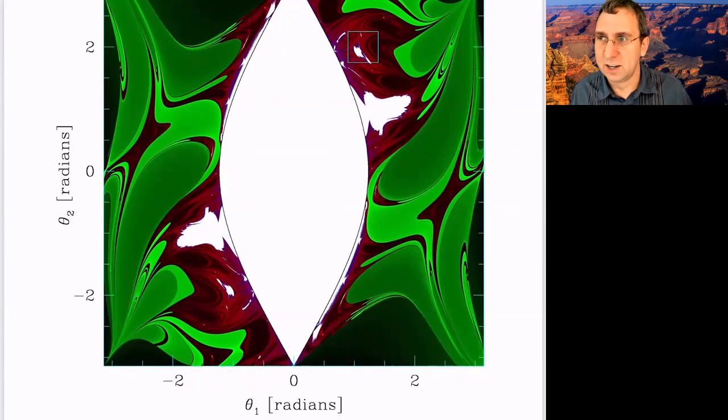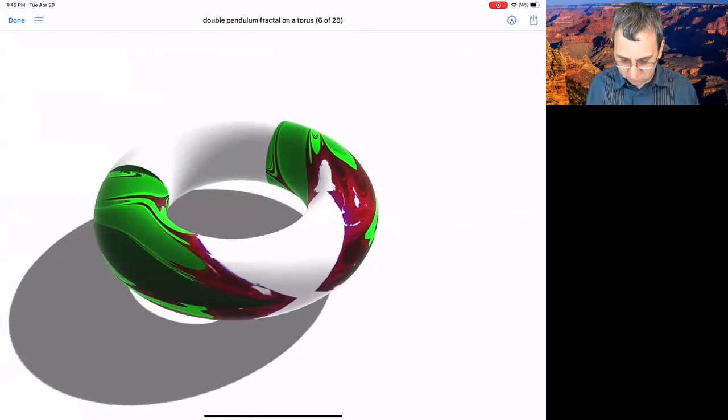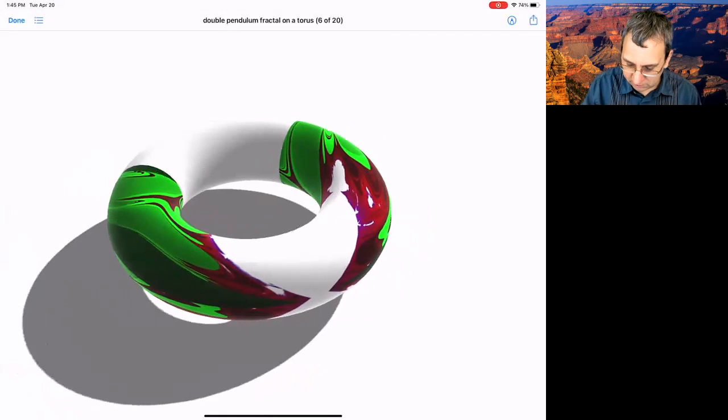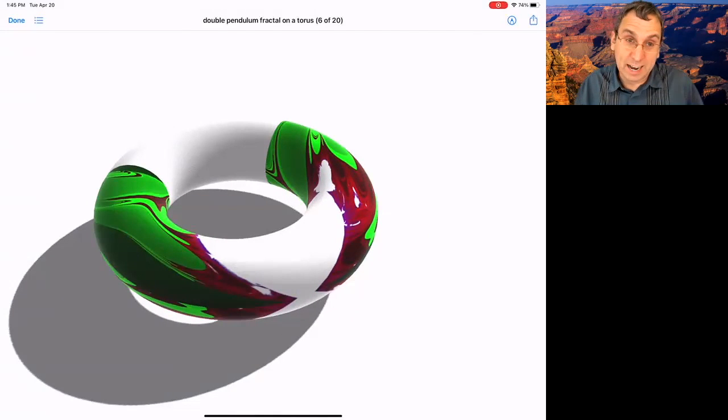And I was interested in knowing, what does this look like on the torus? So this just wraps that thing onto the torus, right? One of these angles is theta 1, the other is theta 2, but you can just kind of see it. I don't think this will let me do anything. It won't let me. I hadn't seen a fractal on anything other than the plane. This is a fractal on the torus. I thought that was neat.